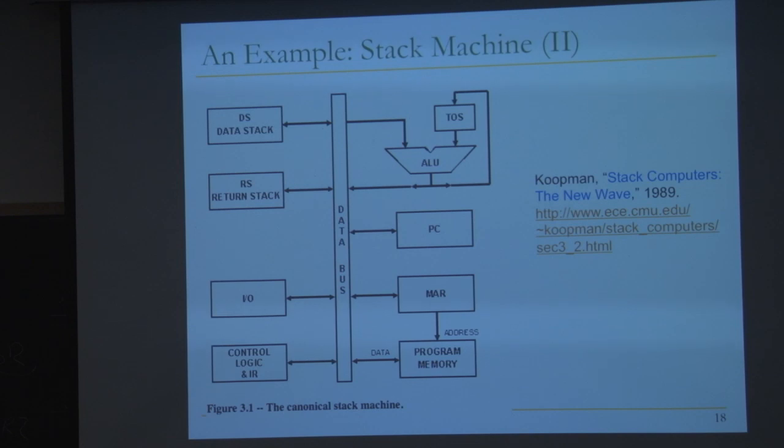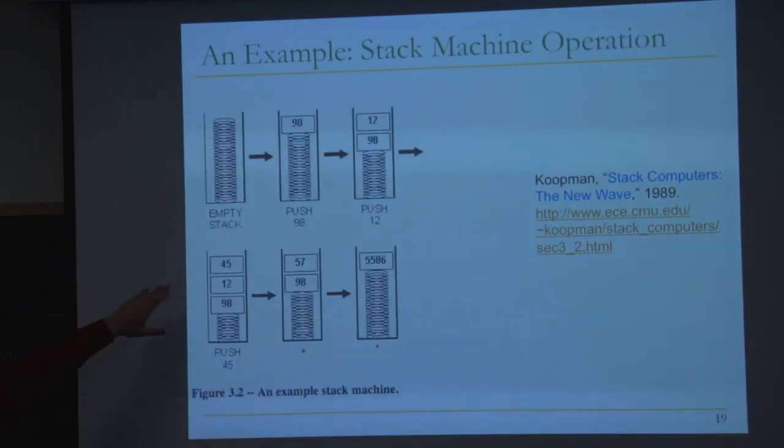But basically, if you look at this, you have a data stack. Let's concern ourselves with the data stack over here. The return stack is really for procedure calls. But operate instructions take values from the data stack and, actually, the top of stack is buffered here, apparently. Buffer the top of stack over here and get the data from the next top of stack and just operate on the top two elements in the stack.